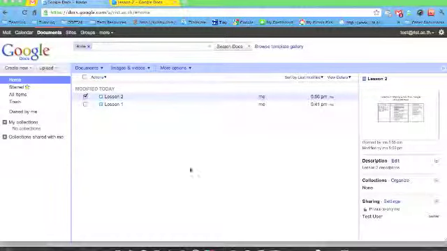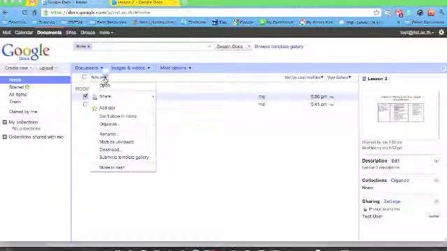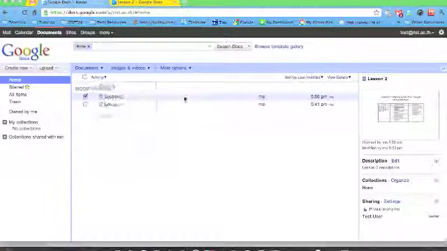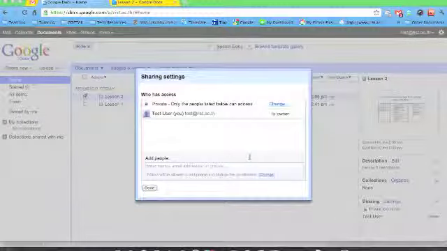The other way is going up here to actions, and it takes you again directly to the same page, the sharing settings. These sharing settings are almost completely universal wherever you're at in Google Docs.